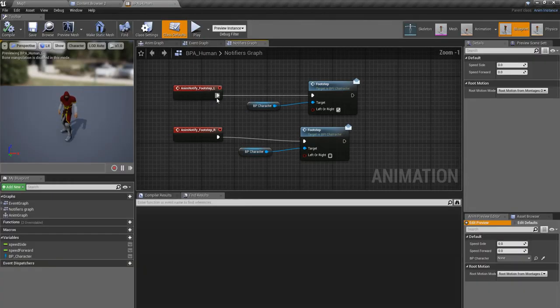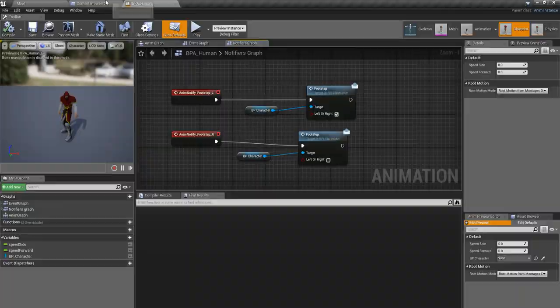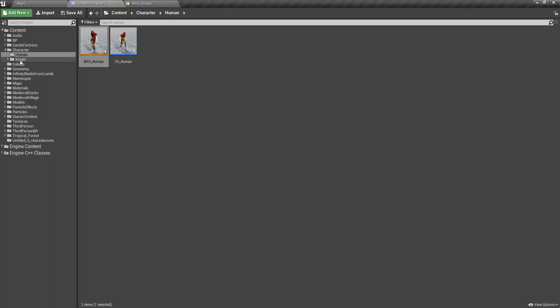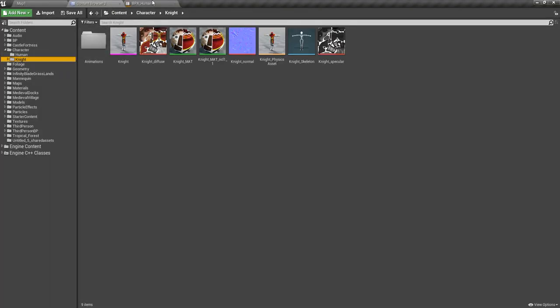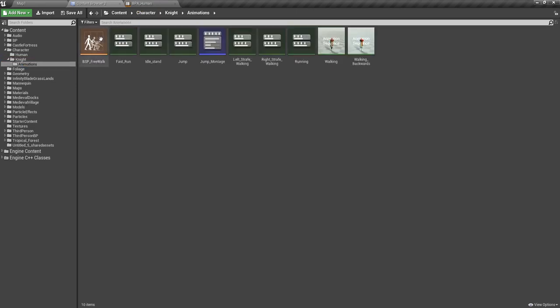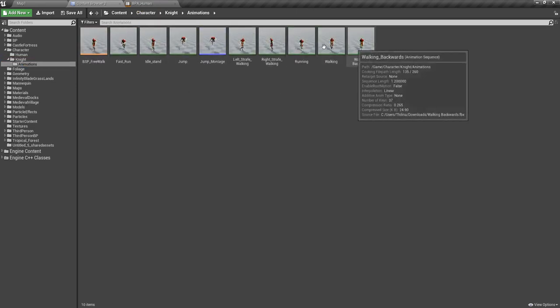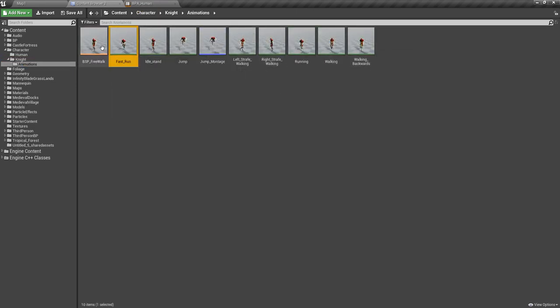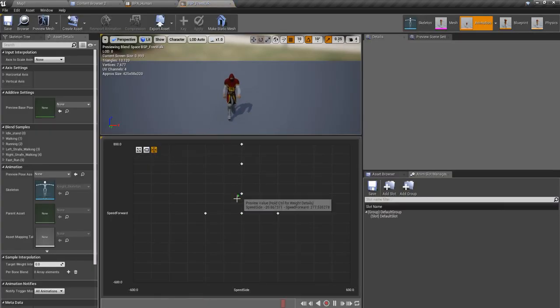If you are not sure how we implemented this, you can refer to previous videos, and I'll put the link in the description. So these are the animations we have used when implementing free walk. This is the blend space for free walking, and I'm going to implement something similar to this for crouching as well.